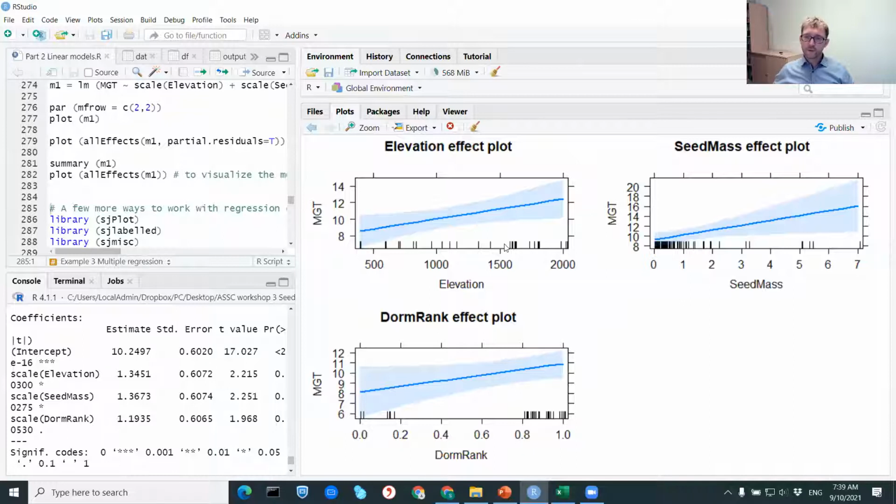Here you have also so-called rugs. So those short lines, tick marks, indicate the data availability, and you can see that we have covered basically all elevational bands, ranges, here in our data set. Well, here it might be problematic. We mainly have small seeds in our data set with a few exceptions. And you can see that the majority, well, most of our test species have dormant seeds.